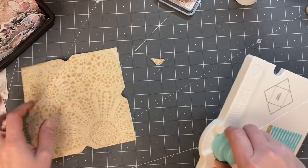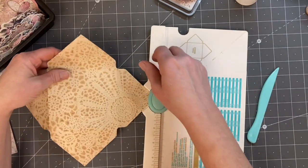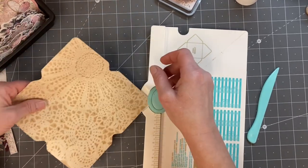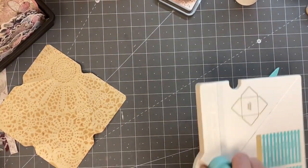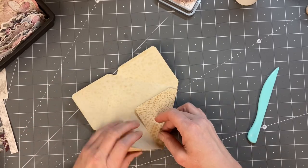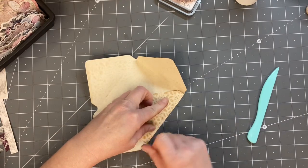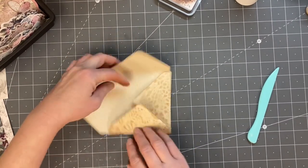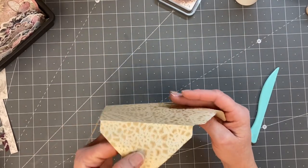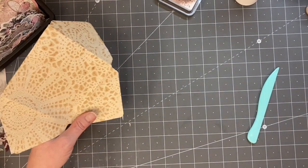Okay, let's see what we got there. Get rid of these. And then this side's got your little roundy parts. Okay. Set that aside a second. Did I not score that one? Thought I scored everything. That'll work. Okay. Oh, and I didn't. Maybe I just need to slow down, huh? There, that's better. Now we're more rounded.